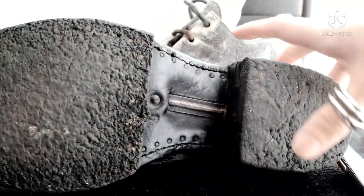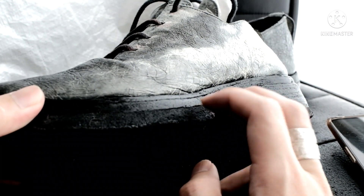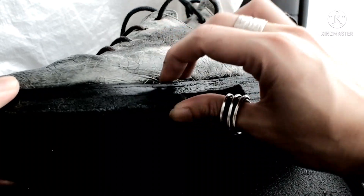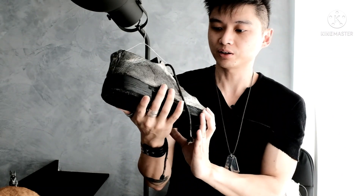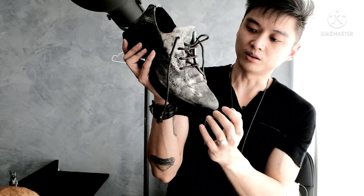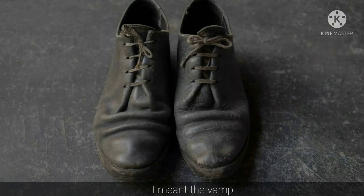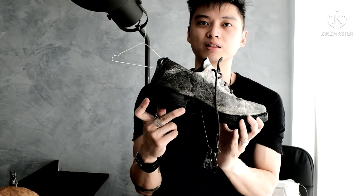Then there are the crepe soles — these are what really give the shoe its silhouette. Really soft, really squishy; it feels like you're walking in sneakers almost. These are the most comfortable sneaker-like shoes I've ever worn from Carol. The combination of the soft insoles and the squishy outsoles is perfect. I wear it with everything from jeans to shorts to even formal wear, because it's got the look of regular derbies or oxfords. You'll also notice the laces aren't as tight — the old derbies used to have that really narrow mid-section that opened up wide at the toes. This is without a doubt the most comfortable pair of shoes I own.